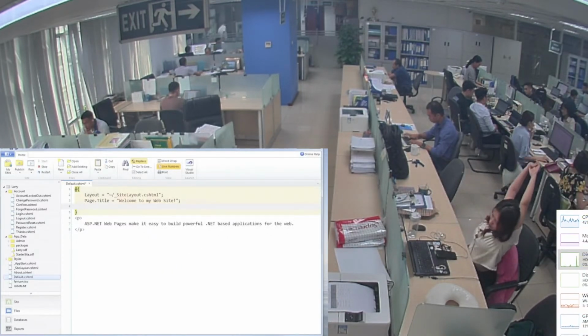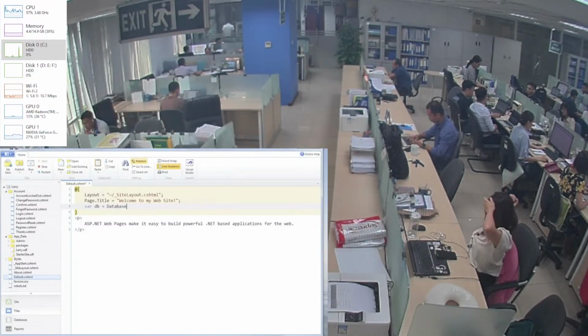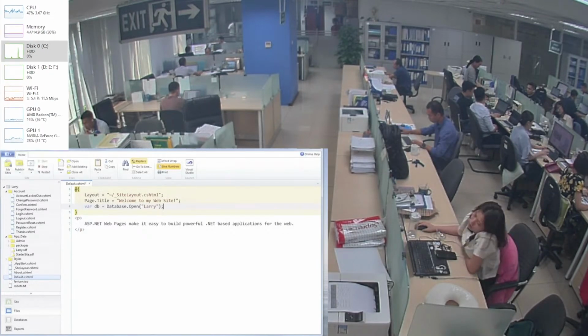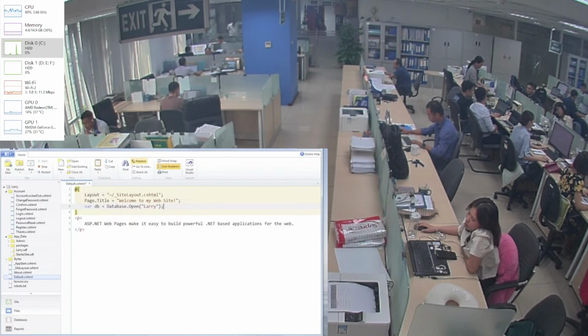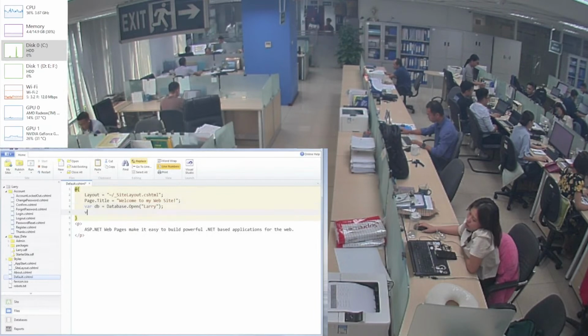Now that we have some data, let's do something with it, like pull it out, play with it on the page. What I'll do here is something that's going to make a lot of you want to retch. We'll open up the database and run a straight query right from the page. Welcome to Web Matrix. Stay with me though, it gets better than this, I promise.